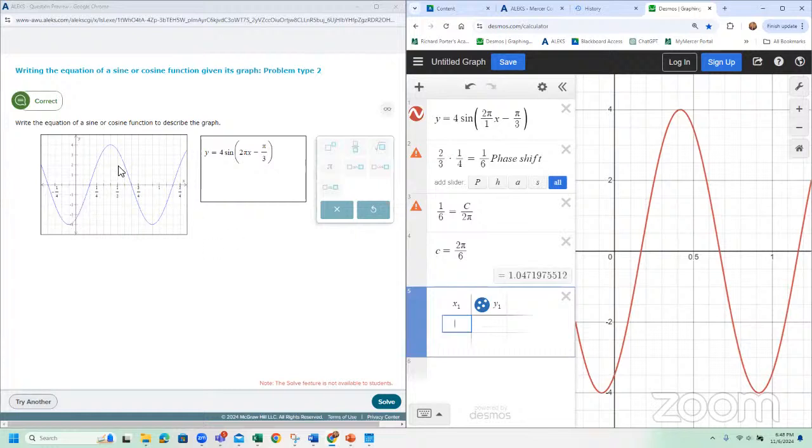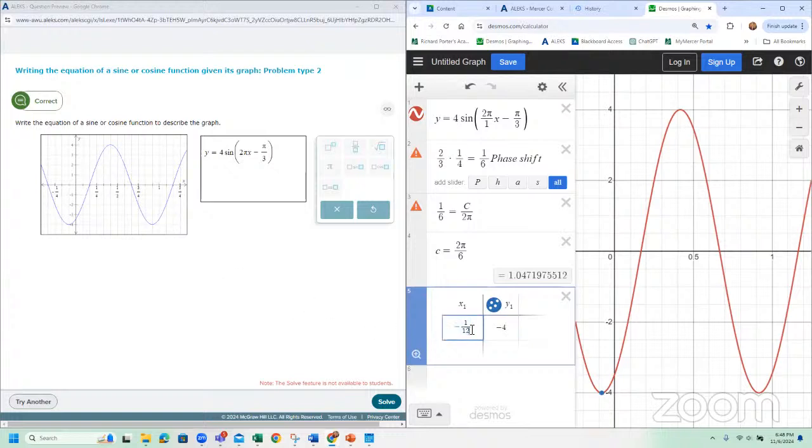Each one of those little slash marks is 1/12. So at minus 1/12, the y value is -4. Okay, you see that blue dot there and how I took it off of that graph. Okay, that's fine.